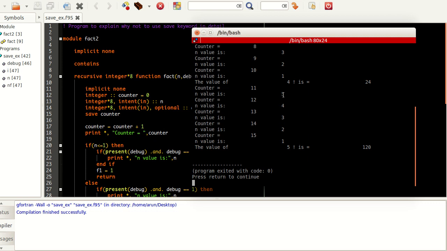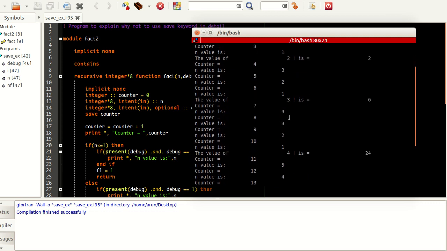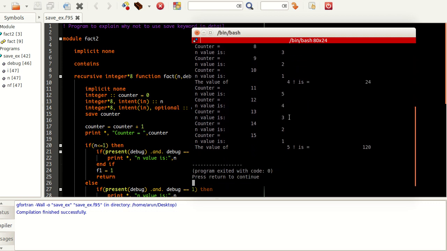This debug indication shows that the counter value is getting printed, and then the end value becomes 5, the counter value gets printed, and the end value becomes 4, counter value becomes 13, like that. It just works out very nicely. So this is an advantage of the save keyword, saving the value.